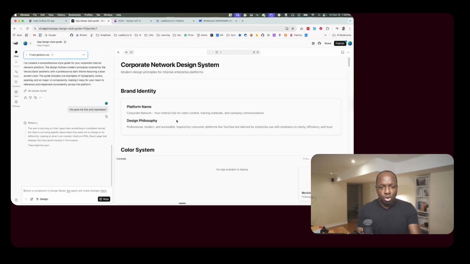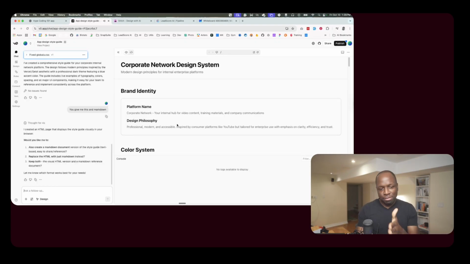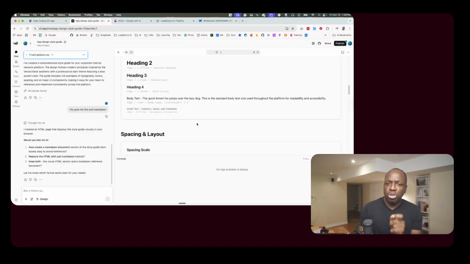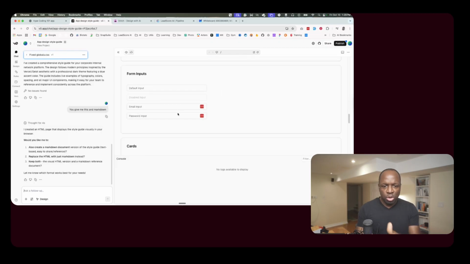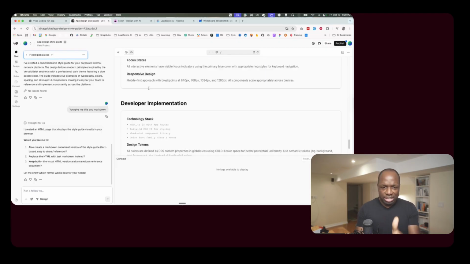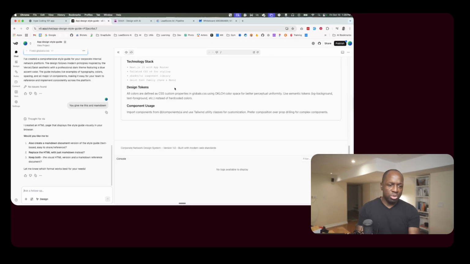Again, v0 knows design, so use the tools that are good for it. v0, I think by far, is one of the best design tools. Now, arguably Lovable is doing something similar, probably even better. I find using Lovable design to be pretty solid. But that being said, doing it this way here, at least I could get something that I could consistently hand out to an AI model.